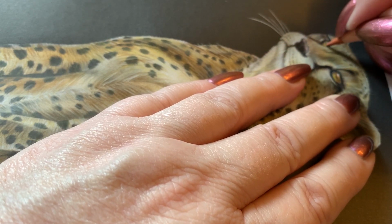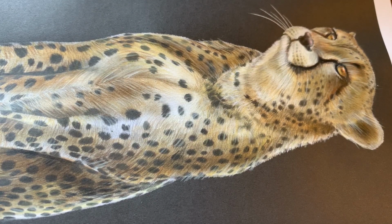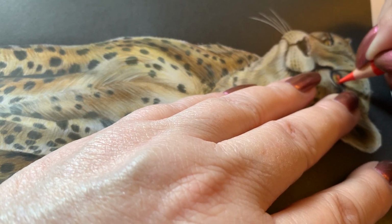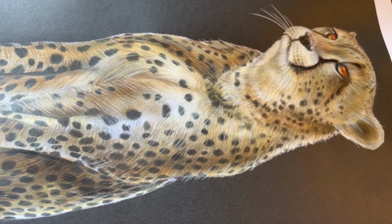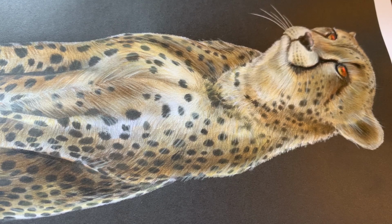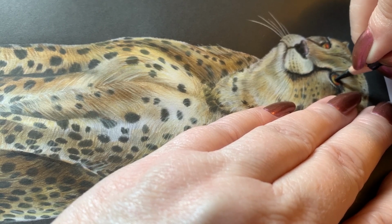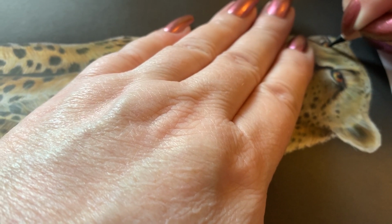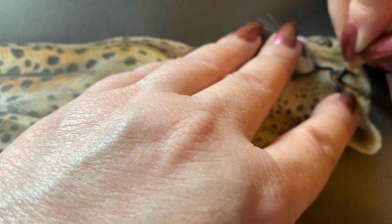I'm not going to worry about his pupil right now. We'll add that in. Okay. And then an orange, if we can find one of those. Nice dark. What do we have here? Little cadmium red. Yeah, that'll work. Mix those all together. Hold on. Okay, then we're going to take our Prisma Black and we're going to put in a pupil here. And of course on the other side. And I think they're, whoops, I'm just throwing pencils all over the place. Give it a kind of a point here.